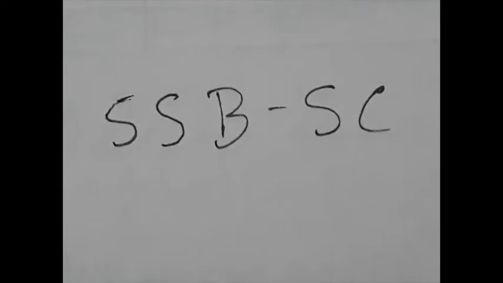So the next type of modulation is called the single sideband suppressed carrier system, where instead of transmitting both the sidebands, we will transmit only one sideband, either the upper sideband or the lower sideband, so that the total transmitted power will contain the information, and the bandwidth requirement must be as small as the baseband signal. So let us see how this SSB-SC works.